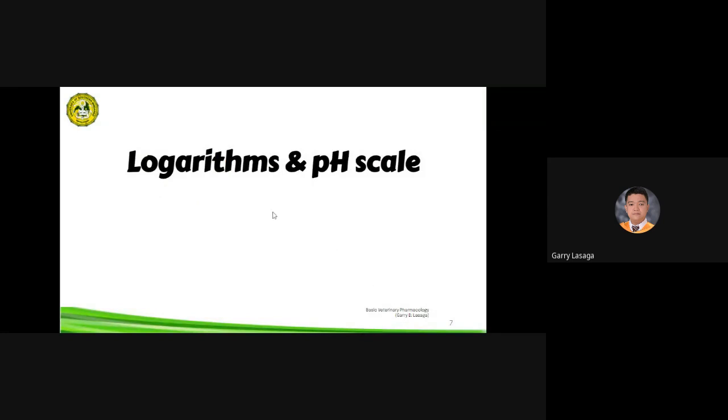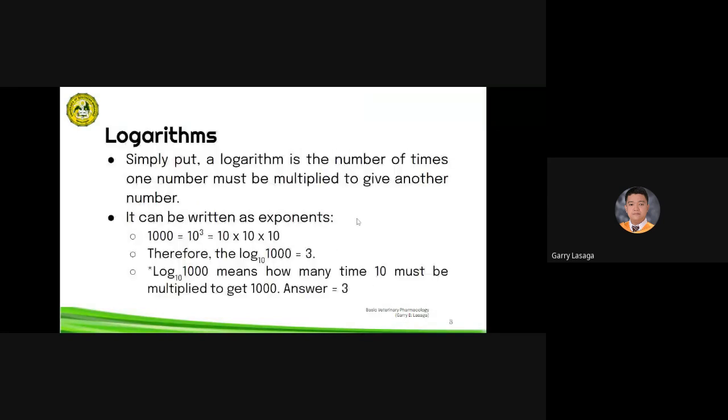Let's proceed to the logarithms and the pH scale. It is important to study the logarithm because this is the method used by scientists to quantify the hydrogen ions present in a solution. It is also the basis for the pH scale, or for determining the pH of a certain solution.